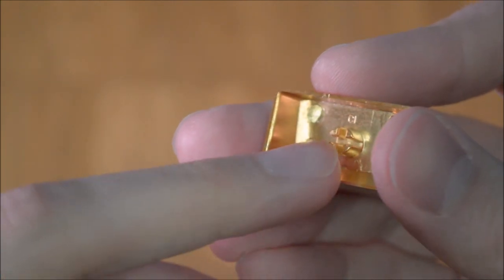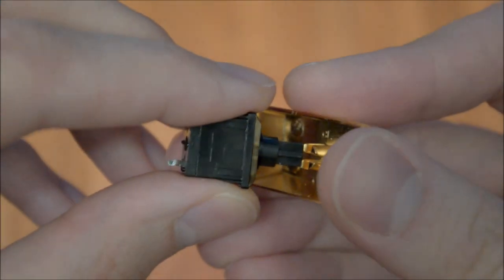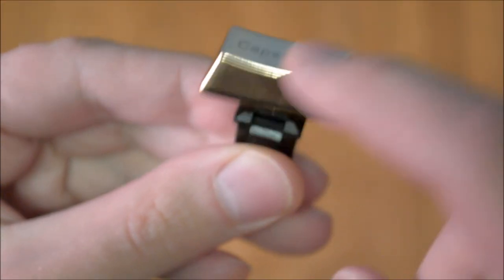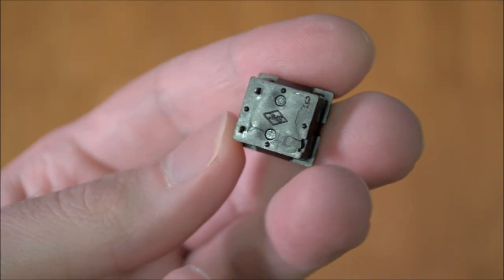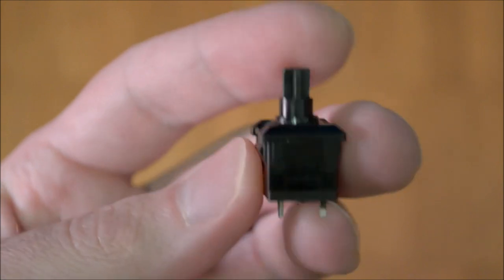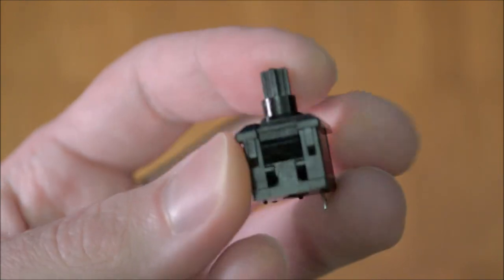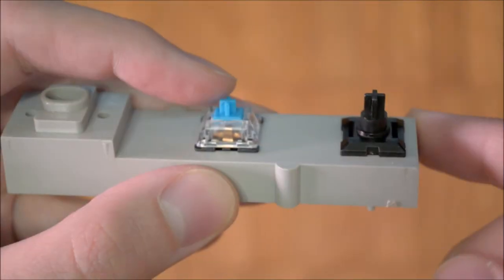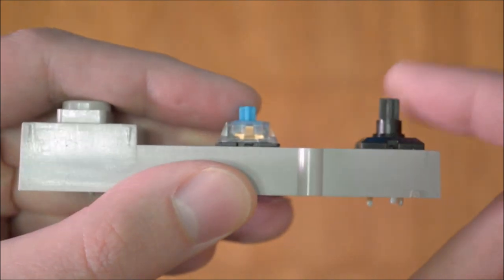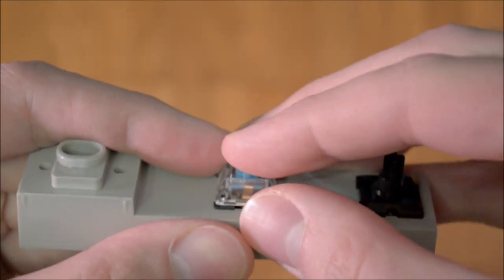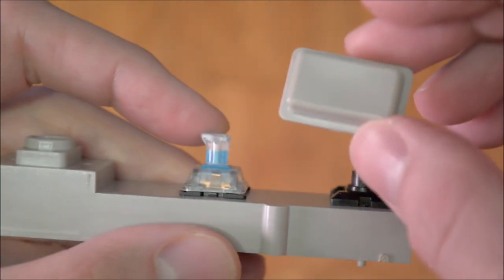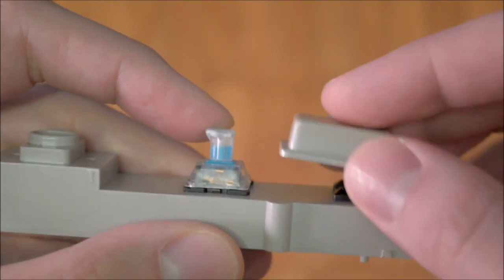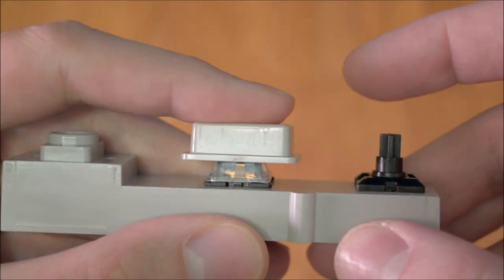While the switches under the face buttons look Cherry MX compatible, in fact they just support MX keycaps that have a cut-through socket as the crossbars are longer than in Cherry MX. I was able to identify the switches as SMK J-M0404 series. It thus shouldn't be a problem to find spare units as these switches were also used in the keyboards of many BBC microcomputers. If users still prefer Cherry MX switches, they have to rely on stem risers or cut-down keycaps, as Cherry MX stems aren't tall enough otherwise. Furthermore, some wire connections would have to be soldered, as the Cherry switches sport a different footprint.